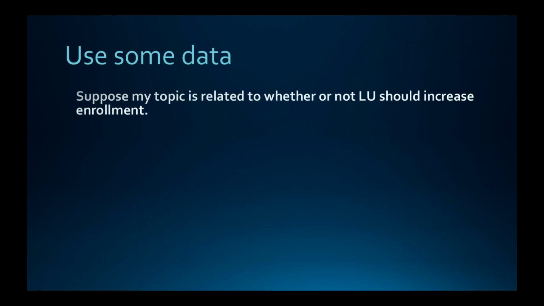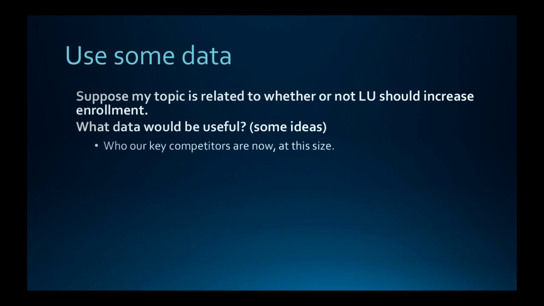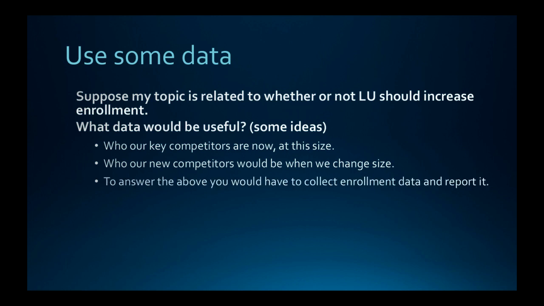Suppose my topic is related to whether or not Longwood University should increase its enrollment. So maybe that's the debate we're having on our campus. Again, we might ask the question, what data would be useful? Well, I might want to know, who are our key competitors now at our current size? Who are our new competitors going to be when we change the size? So if we grow to 7,000, 8,000, 9,000, it changes everything. Who are we going to be competing with then at our larger size?